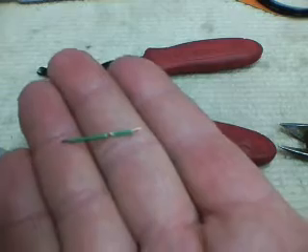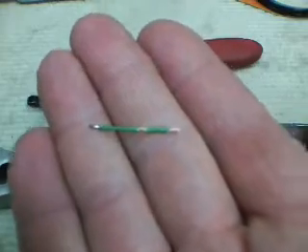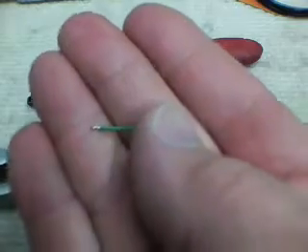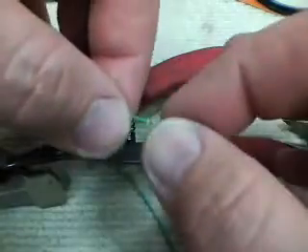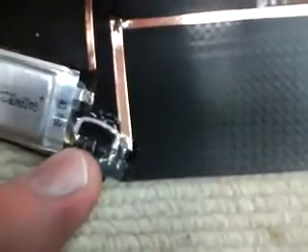The wire I'm using for the jumpers on this is a 24-gauge stranded wire. If you happen to be in the security or automation field, it's pretty easy to come by — it's just a standard low voltage communication cable. What I've done here is I've stripped one end of it and gone ahead and tinned it. Then I came back on it with a pair of pliers — in this case a pair of stained glass pliers — stripped the other end about a quarter of an inch, and then pulled the insulation up. So now I've got a spot that will land and go: charge receptacle, battery terminal, LED strip.